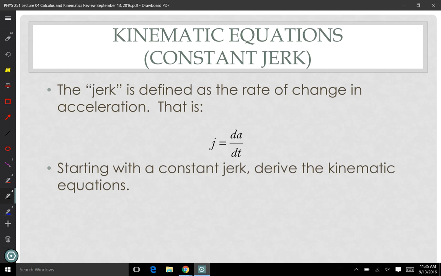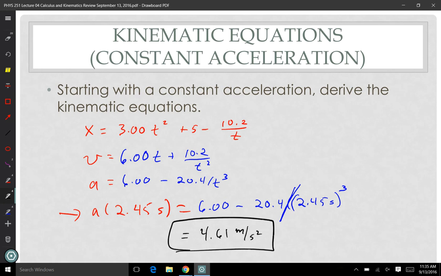Yes, sir. Just a quick question. Can we do unit analysis through a derivative? Can you do unit analysis through a derivative? I'm not exactly sure what you mean by that question. Can you clarify? If we're given units for the original position equation, yes. What happens to those as we take the derivative? Okay, so what happens to the units through the derivative? Now I understand.